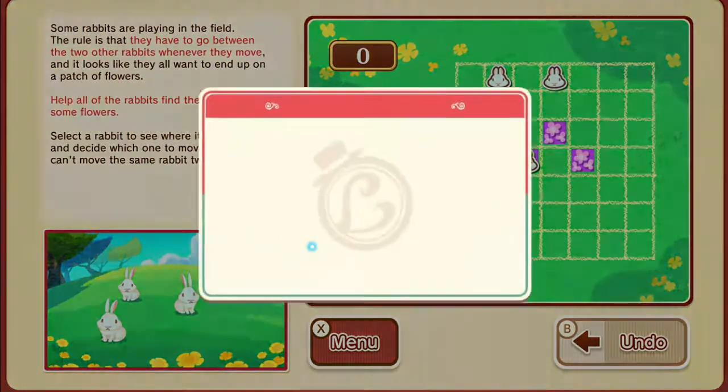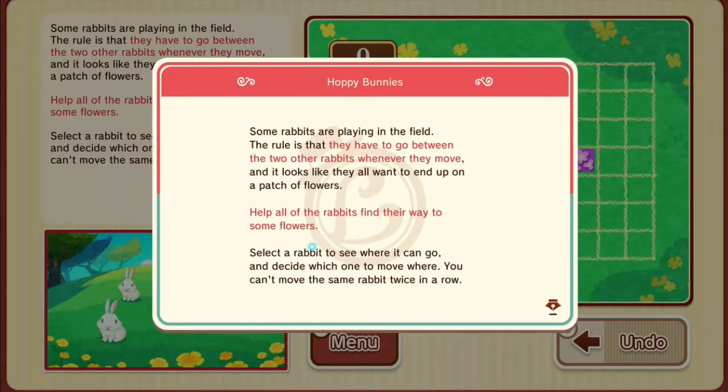Yeah, we would. Puzzles is exactly what we want. Yeah, puzzles. We love them. Hoppy bunnies. Some rabbits are playing in the field. The rule is that they have to go between the two other rabbits whenever they move. And it looks like all they want is to end up on the patch of flowers. Help all the rabbits find their way to some flowers. So let's click a rabbit to see where it can go and decide which one to move where. You can't move the same rabbit twice in a row.